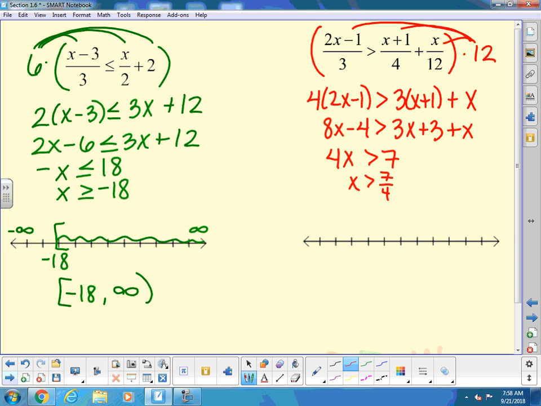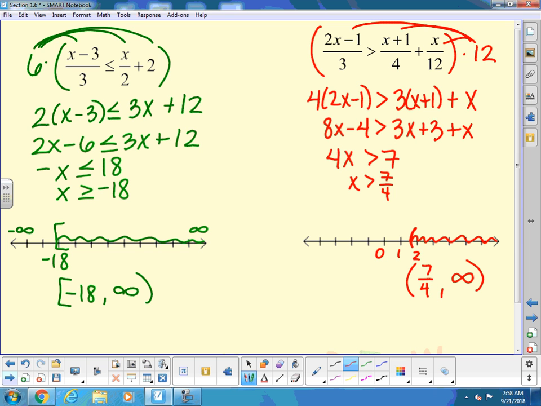On a number line, 7/4 is going to fall between what two integers? 1 and 2. It's 1.75. Yeah, so 0, 1, 2. So if I were going to graph it, it would be somewhere between 1 and 2, rough estimate. It's going to be a parentheses or a bracket here. Parentheses and opening which direction? To the right or to the left? Which way am I going to shade? To the right. It's greater than, parentheses, shading that way, then that's our answer. 7/4 to infinity, all with parentheses.